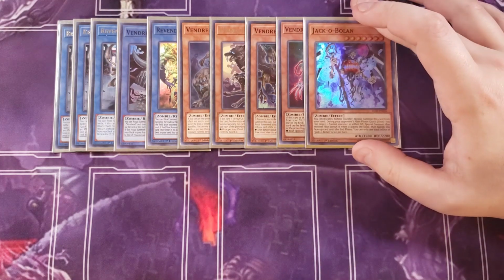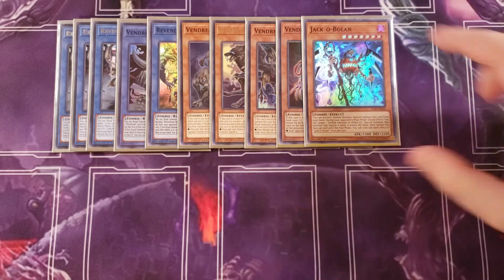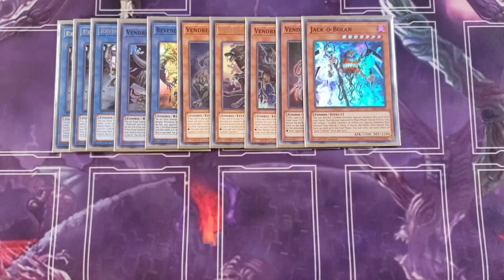We're playing a single copy of Jackabolin. Jackabolin is really good because it has the ability that you can discard a card from your hand, discard another zombie monster, special summon this card from your hand, and then during your opponent's main phase, quick effect, you can target another zombie monster in either player's graveyard, special summon that monster but banish it when it leaves the field, and then banish this card, face-up, until the end of the turn, which is pretty good to be able to just take a card out of your opponent's graveyard, especially if you have Zombie World on the field.